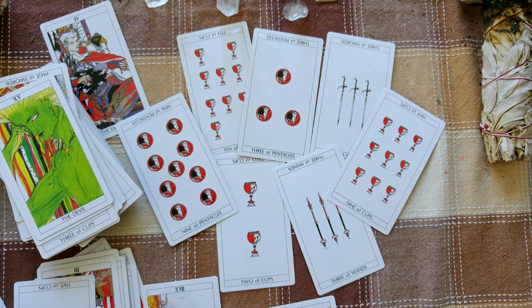You only have the number, sometimes you have the symbol, and we want to go through today how you can read those cards and get significant, effective messages from them, even though they are a little bit hard to read, honestly, because you can't quite tune into your intuition and just look at the scene that is going on. But I will show you how you can still use your intuition and not just your rational mind to do this. So here are my 3 tips to reading them.